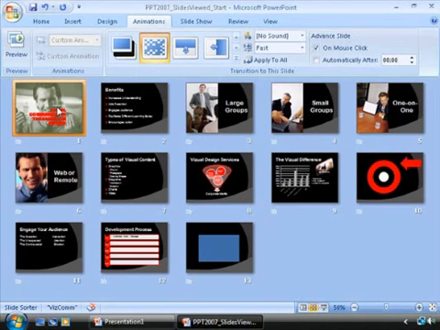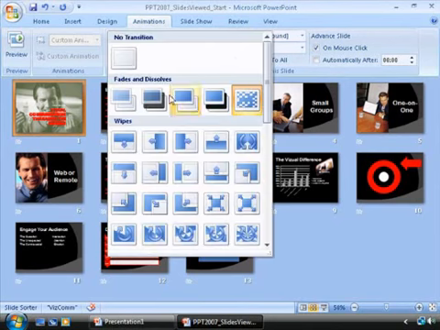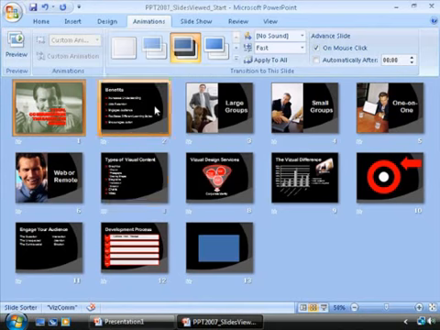So I could say for my first slide, I want to go ahead and do a dissolve through black. Now, until you get these icons figured out, you're probably going to have to look at them a little bit. But when I pause over the one that I'm seeing in my ribbon, it's actually cut through black, which is not quite the same. So I'm going to expand it, and I'm going to look at the gallery where I can see that we have a fade through black, which is just a little bit better, I think.